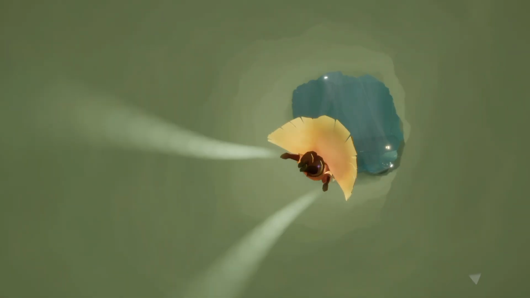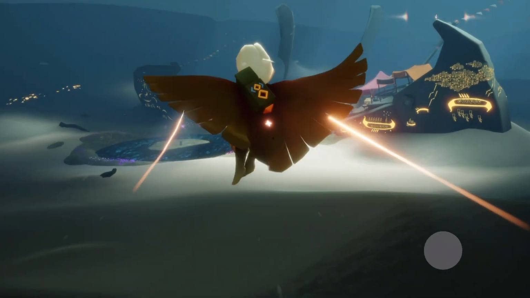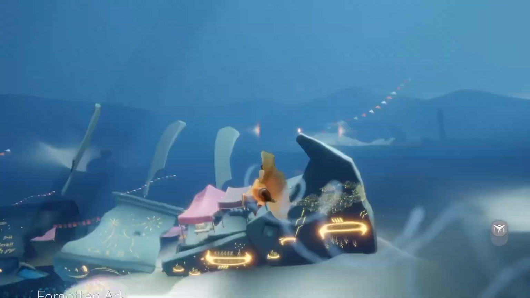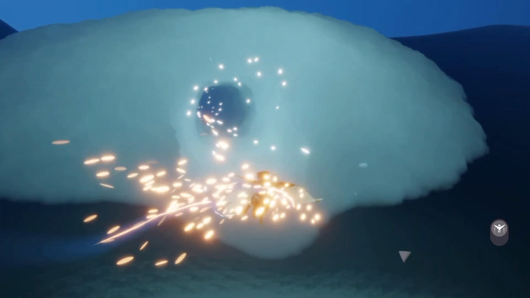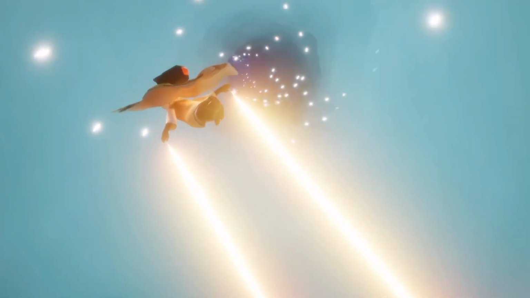Then you have to fly all the way to the right. And you have to sit down at this boat. You have to watch another cutscene while it takes off. And then you have to fly all the way to the actual Ark. So that one is annoying. This is a very, very good shortcut. Yeah, so that is the Forgotten Ark. It takes us pretty much right to where the Ark is, which is very handy. And back in we go.